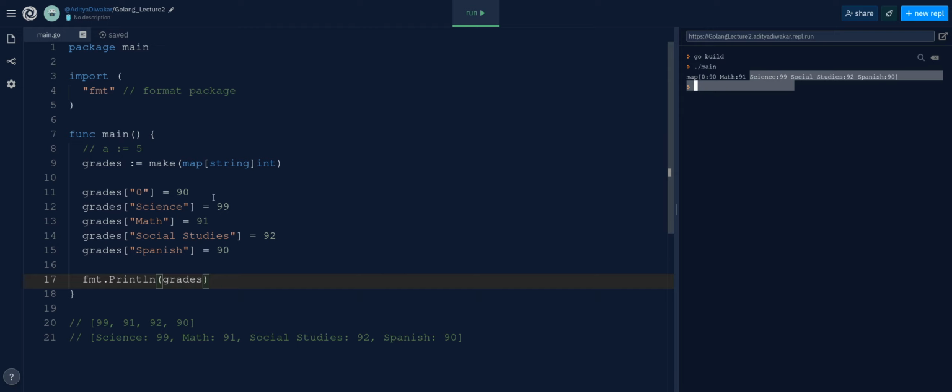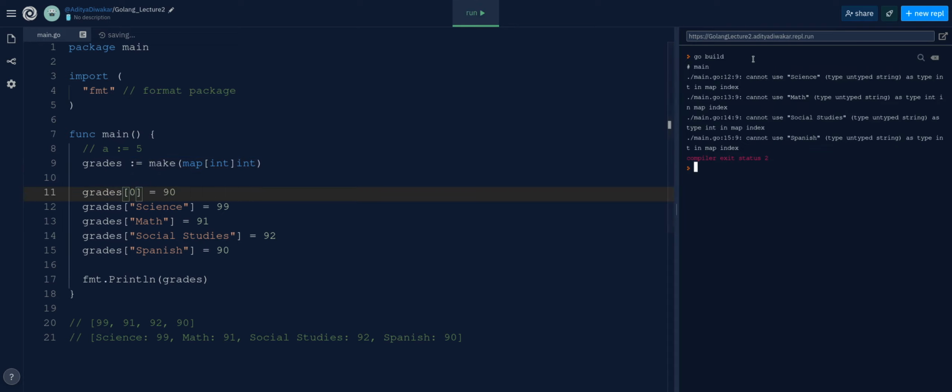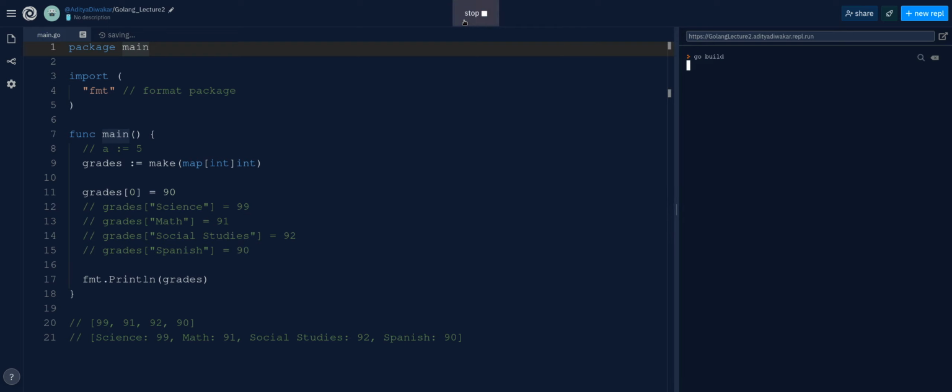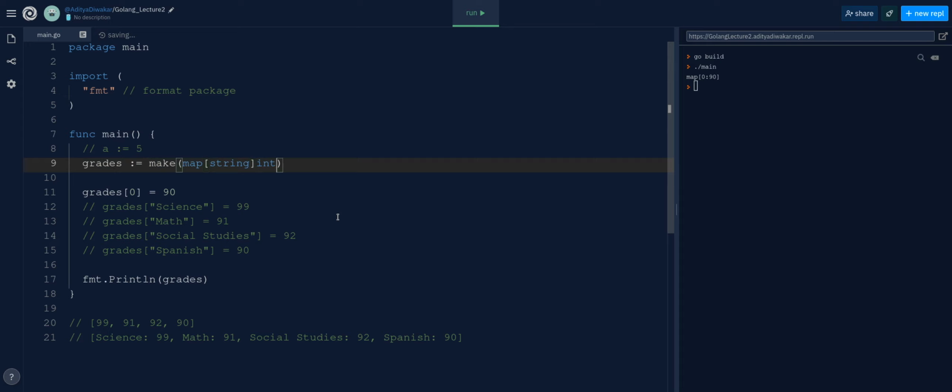And that's just one of the things. If I change this to an integer, then we could say that this is 0. And if I run this code, now we're going to get an error with every single other element. So if I change these and run this code, we'll get a map of 0 to 90. Obviously, this is kind of useless. However, you can change this to whatever you want. You can index with strings, integers, floats, whatever you may want.